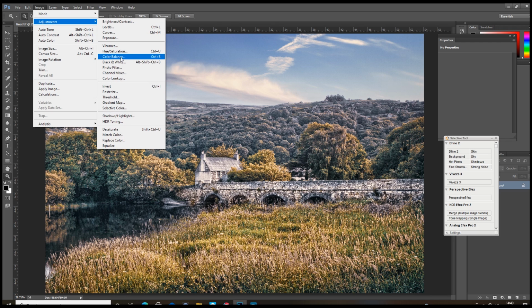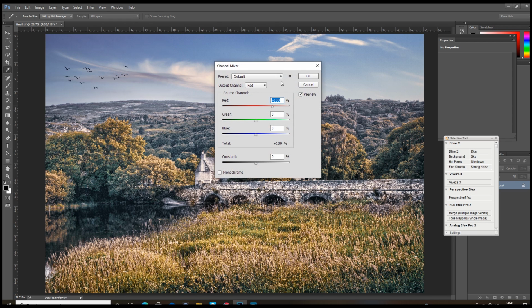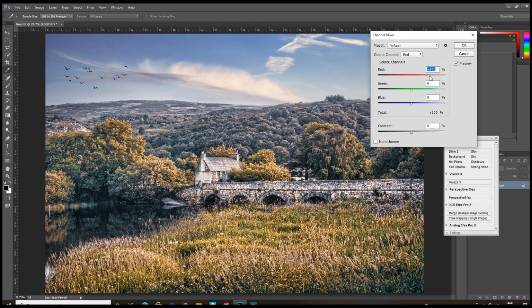Now I'm going to adjust it again with the color adjustments, just to see how that's going to work for me. So here I can adjust the levels more to the red, the blues and the greens, and we're just going to shift them about really and see which one works the best.